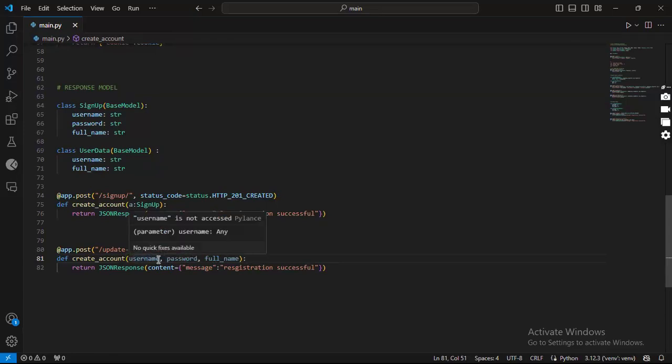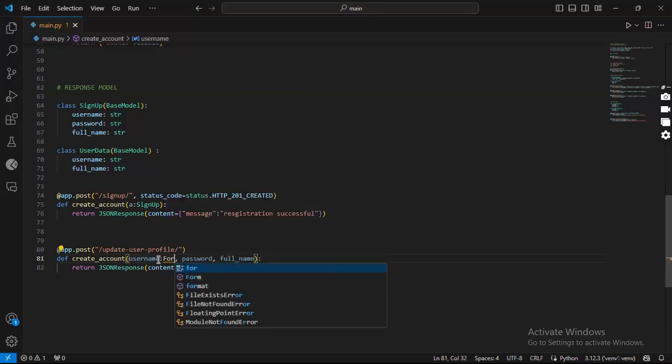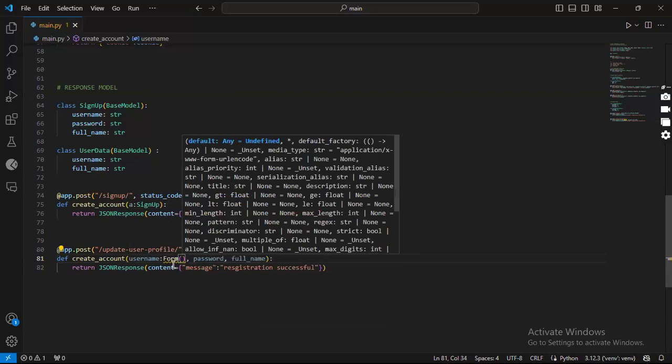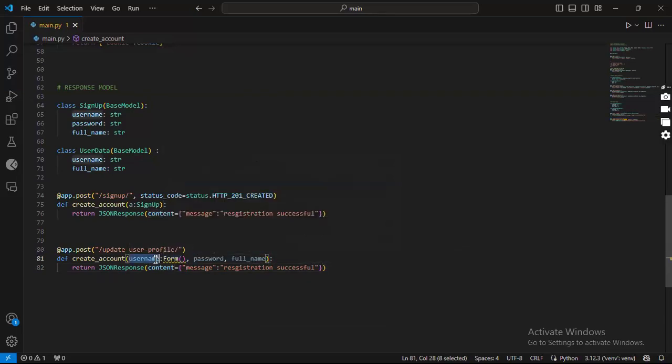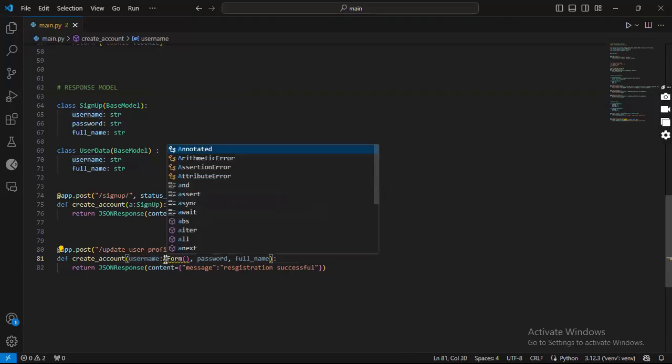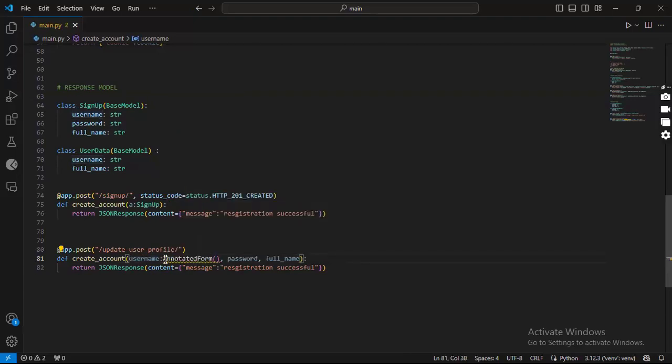So in that case, we can simply come here and say that this should be a Form object, all right? But then we also need to specify the data type of this specific field. Are we expecting a string? Are we expecting an integer for that field? So that's where we have to bring back our Annotated as usual. So we bring it down here, and here we put our set, and then we wrap it up.